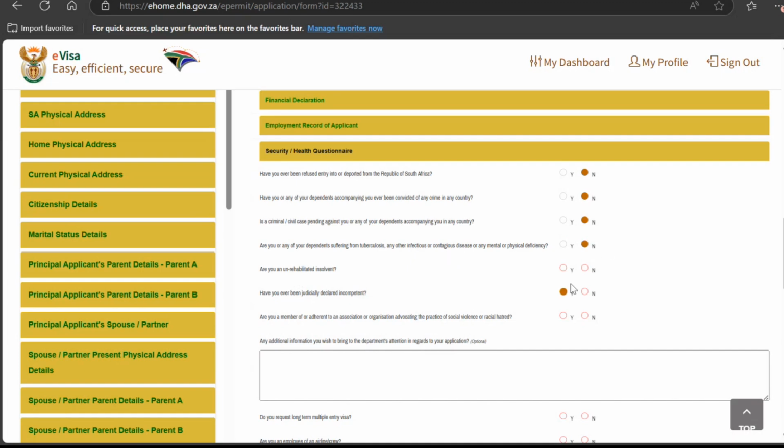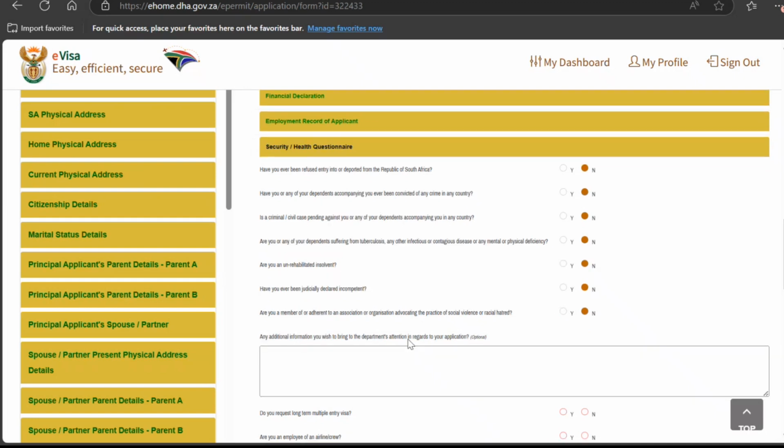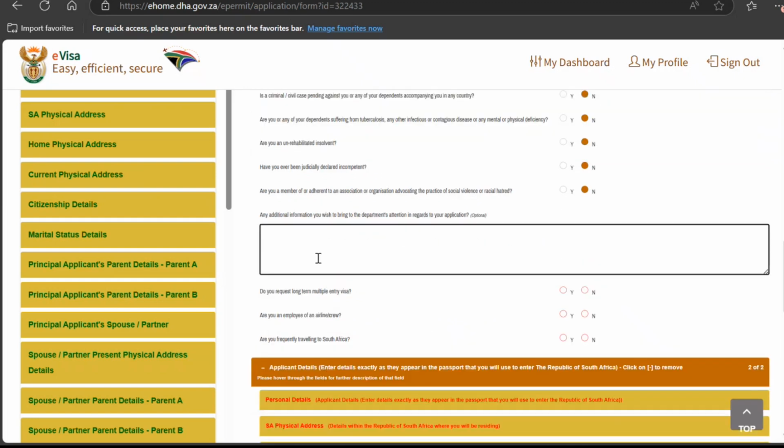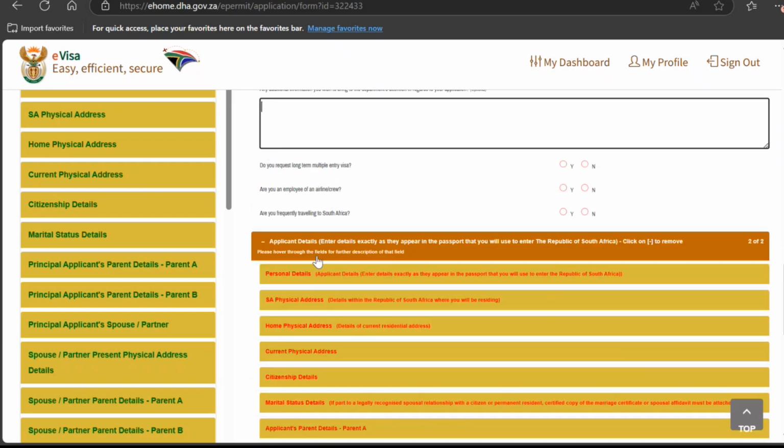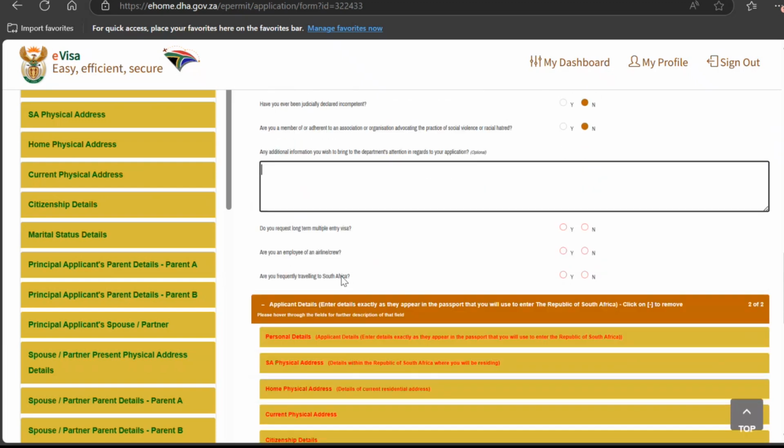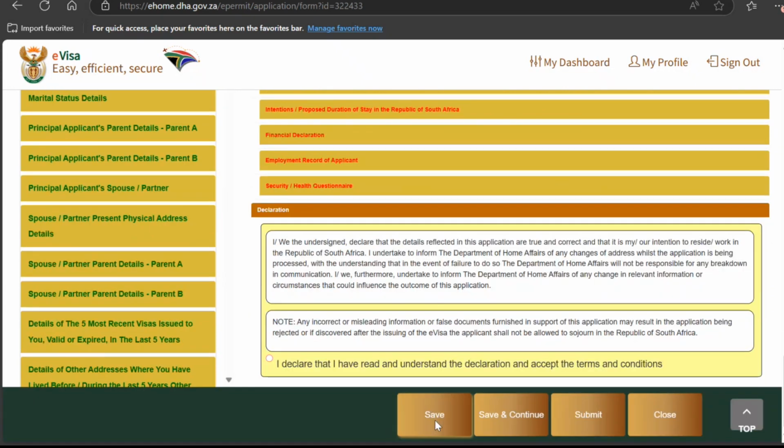Are you an unrehabilitated insolvent? Are you a member of a social organization advocating the practice of social violence and racial hatred? Any additional information you want to add, put it. You have requested a long-term multiple entry visa. Are you an employee of an airline crew? Are you frequently traveling to South Africa? I select no. Let me save it.